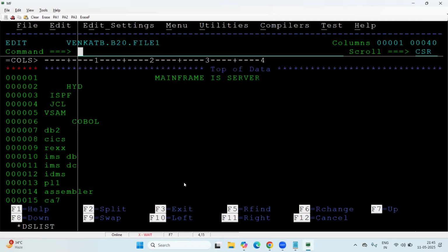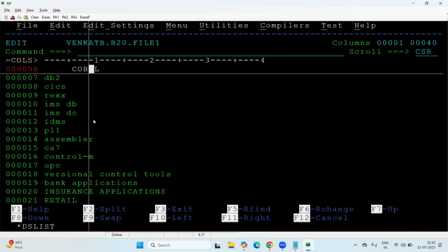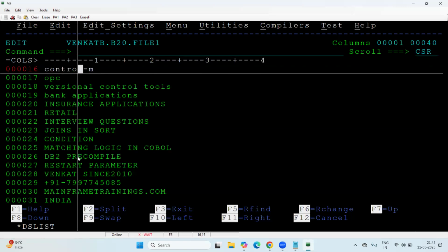Now I'll do it again and press F8. Now what happened? The cursor line will be at the top. Now I'll place the cursor on Control M and press F8. What happened now? Wherever the cursor was, that line becomes the first row on the next page, it will come to the top row.